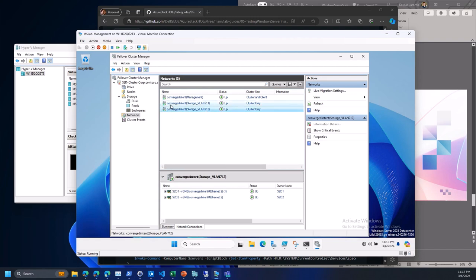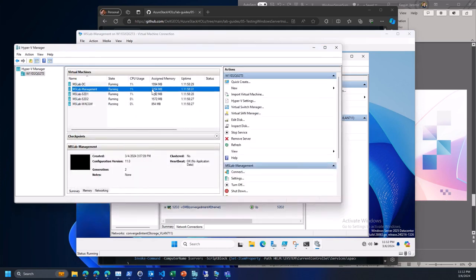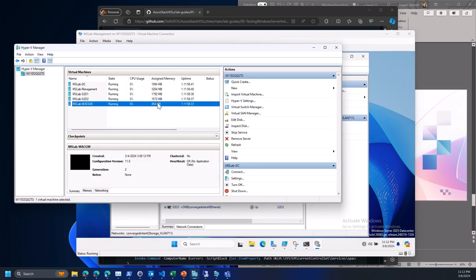And what's interesting is that each machine has two network adapters. So it really looks like a real environment. And if you think about it, you can run a real Storage Spaces Direct cluster in your laptop. And as you can see, it consumes almost nothing. It's less than 2 gigs per node, plus the management machine, the domain controller, and then the Windows Admin Center gateway.